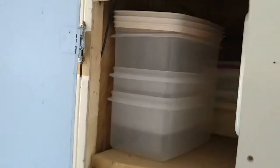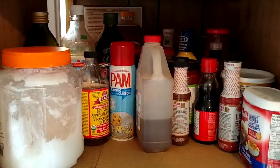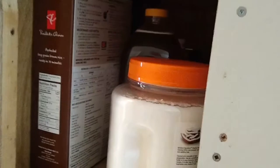And then at the front, so looking at the top shelf, I put all of my condiments there, and then I use the back side of it, so using the hallway side, to store some of the extra condiments that we don't use all the time. So kind of a pantry area, but for similar items, so it kind of makes sense.